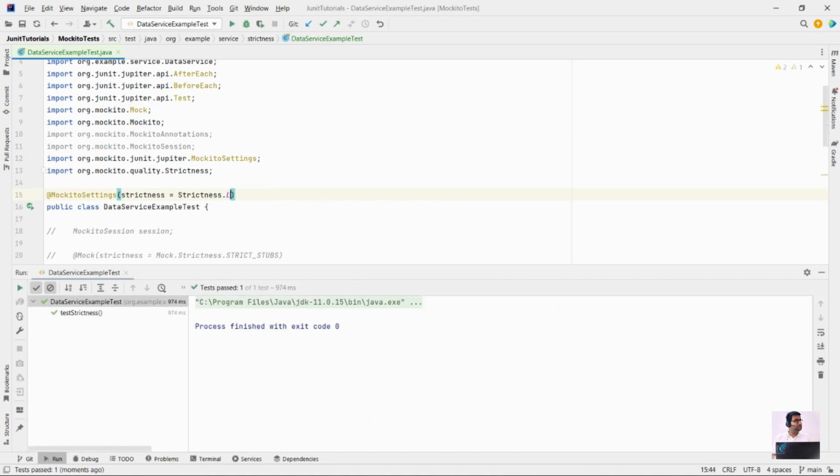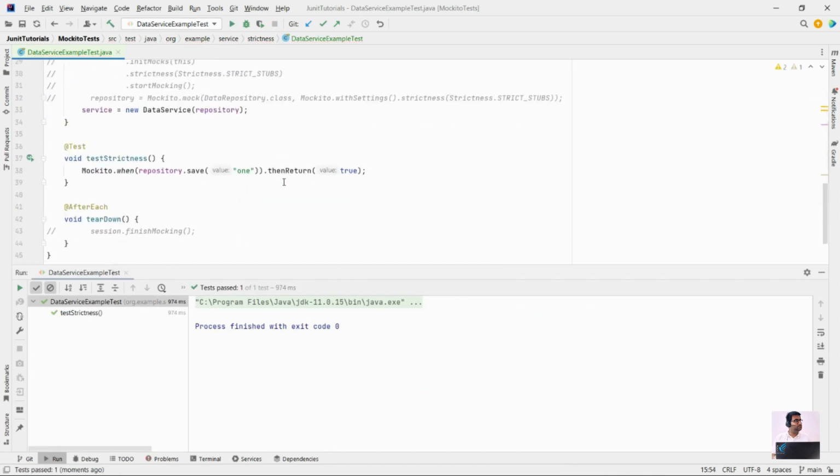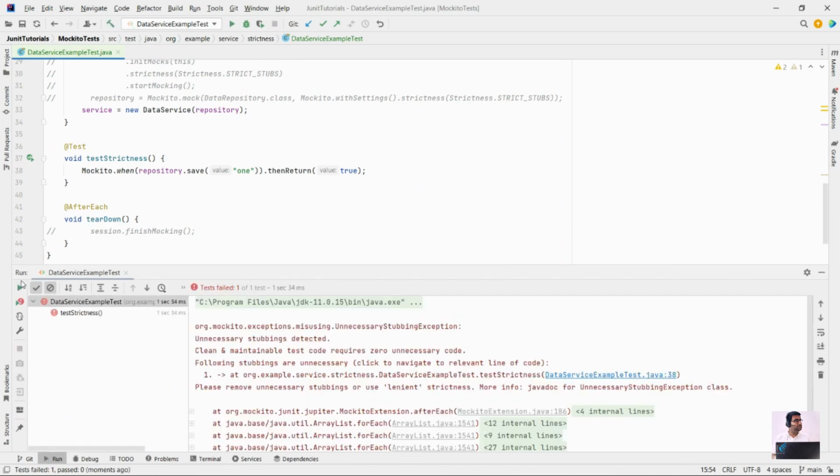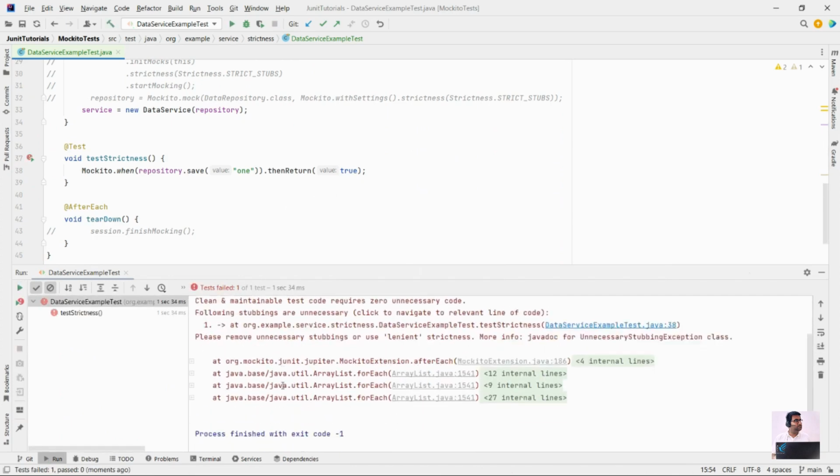Now, if I use the strict stubs setting and I want to pass my test without any exception, then what can I do? I need to pass my test. So there's another way.